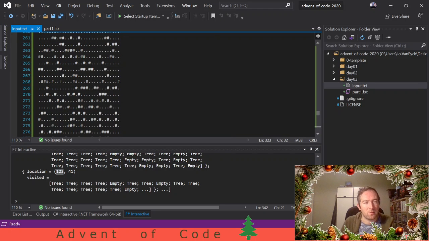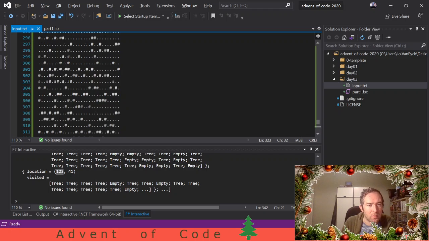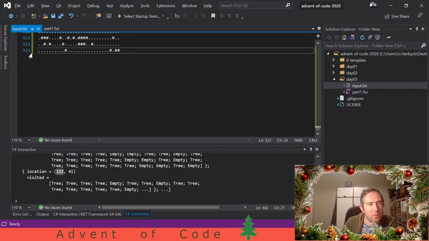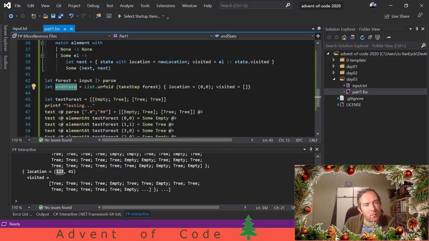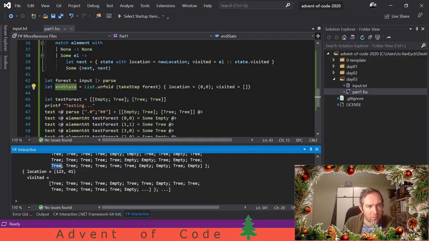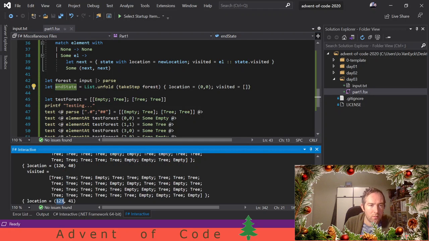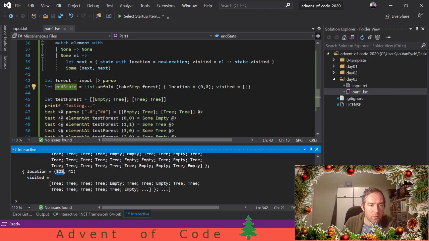Oh yeah, x doesn't matter, but the y coordinate, it should be 323, right? Why is it 123? Why are we stopping? Oh no, there's 3 dots here. This means this is not the end of the story.